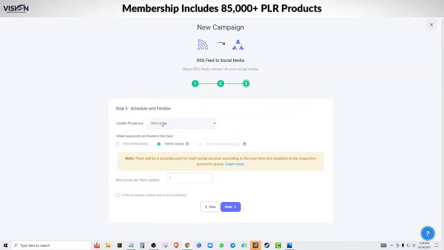And then when you click next, you want to tell it how often you want it to look. It's basically going to scan the internet, and it's going to say, hey, did Bridget post today? I don't see anything. And then if it does, then it will automatically post, or you can choose to add to the queue. Okay. So we'll talk about queues on a different day, or you could add it to a category, or you could have it post immediately.